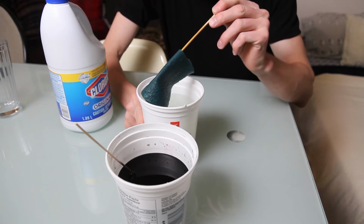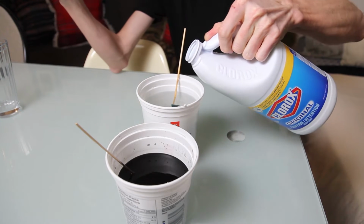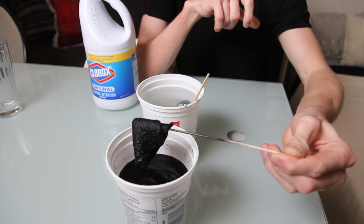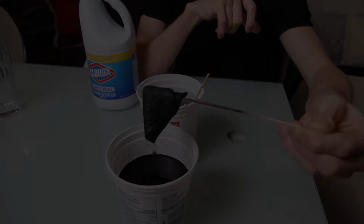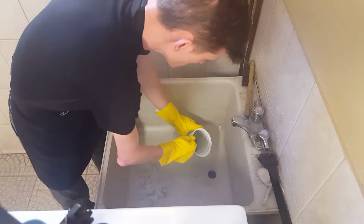It doesn't look like I've lost any color here on this fabric, so I think I'm going to pour in a little bit more chlorine. And this other one here, I have made another bath of this dye, and I'm going to leave that overnight as well, just to see if maybe it picks up a little bit more color. It's been about 24 hours now.